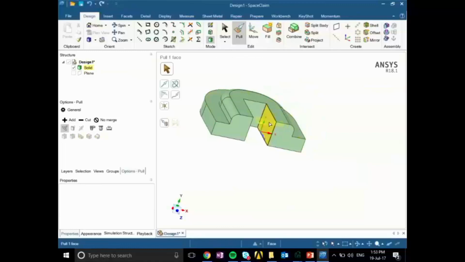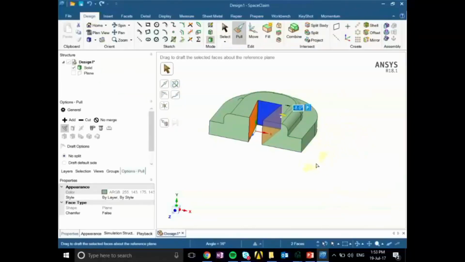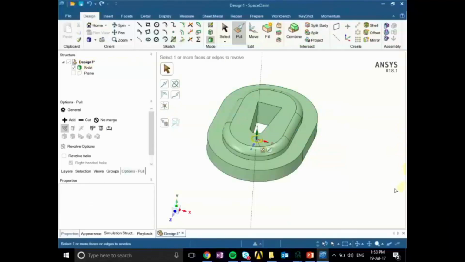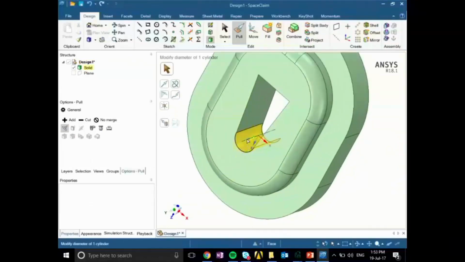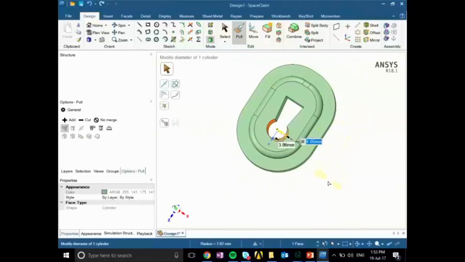Now, I want to draft these two faces out. So Control click these two faces, select alt. So it's that same tool, but now when I'm selecting this surface, it allows me to draft in or out. Select this surface again, I'm going to close this off, again alt, select here, I'm going to press 180. It's going to close that off for me. Now I don't quite like the look of that at the moment, so I'm going to select this inner surface, again just pull it, make that bigger.